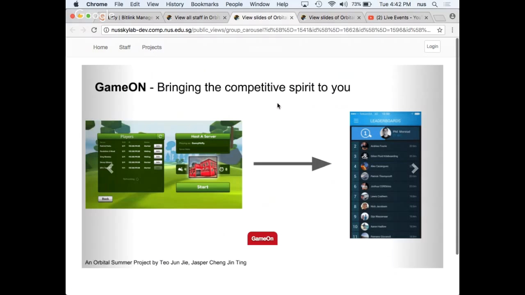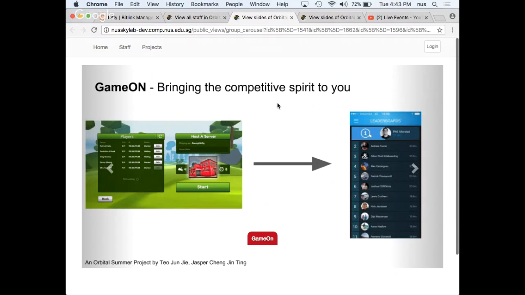What is Game On? Game On is a social app that brings out the competitive spirit in you. We connect people with people of similar interests on a competitive stage and place them on a virtual platform to connect them in reality at a competitive level. We do that by having a virtual room where people will come together to arrange a suitable time and place to hold their event. I'll now pass on to Ting Ting to elaborate the rest of the app.